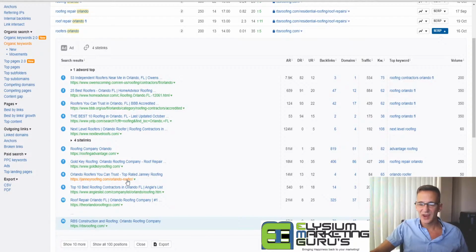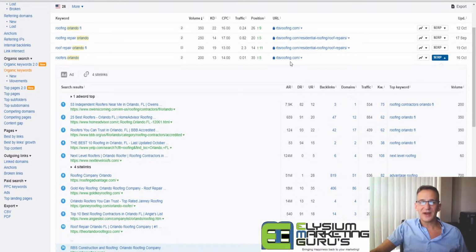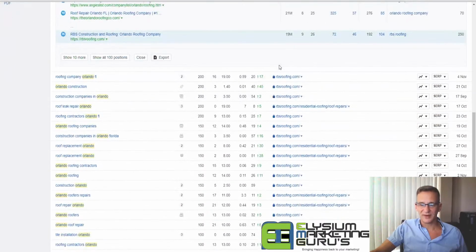Folks, that URL structure will save you having to get this many backlinks and having to build up a domain authority. See, like these guys, they only have 3 backlinks, but they have a domain ranking of 82. So just about anything that they put out is going to win. So how do we get this domain ranking? We write tons of small pieces of content, roofers-Orlando, and have it pointing to here. As you rank this one, then this domain ranking is going to go up. So it gives you the ability to write more content without having to do many backlinks to make it grow.